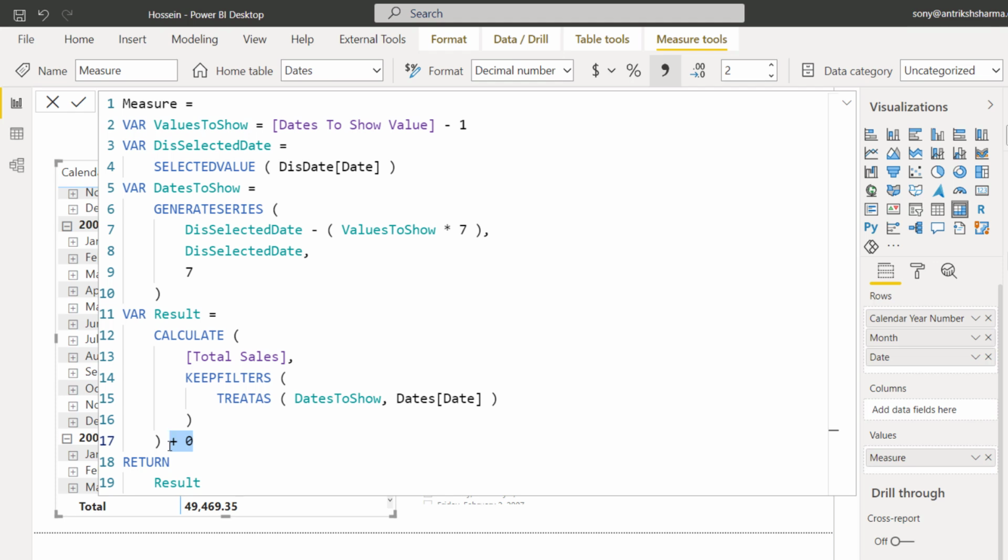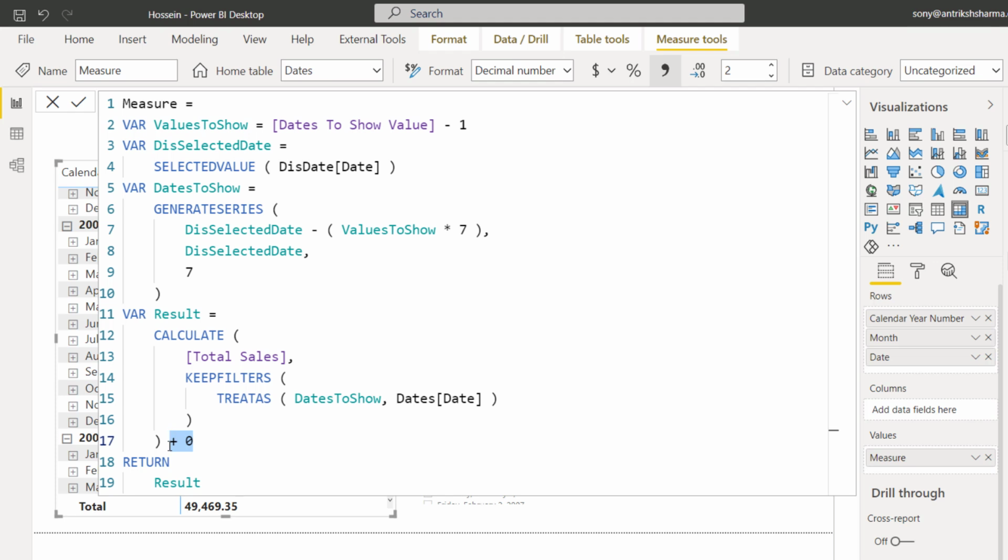But since we have added 0, SUMMARIZECOLUMNS is forced to keep those rows, and it returns a table that contains all the dates that exist in the dates table, and it shows 0 wherever it was blank, and for the dates where we have sales, it shows the sales amount.